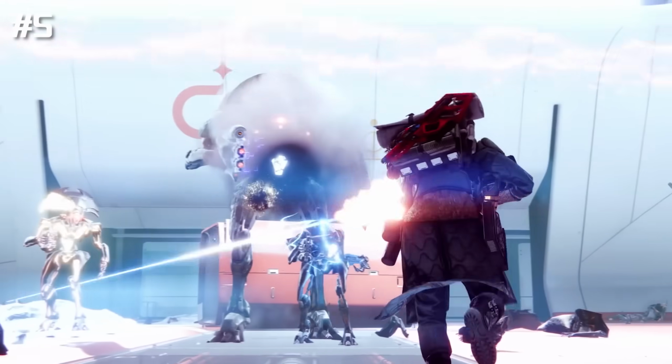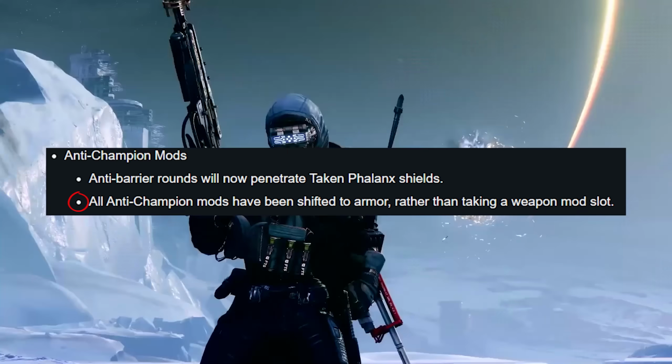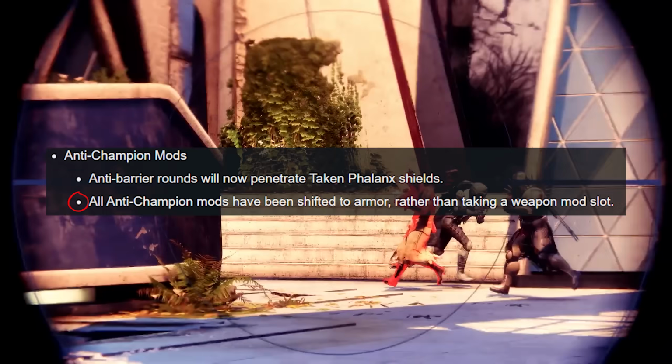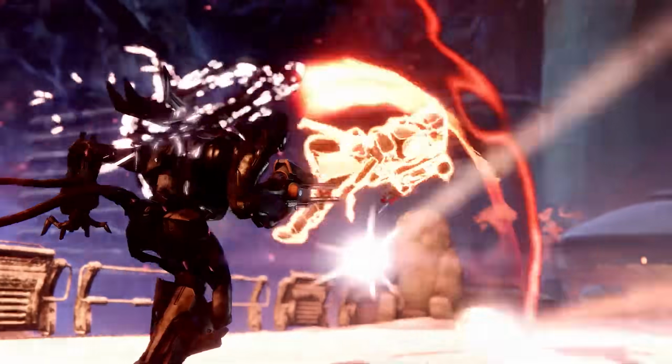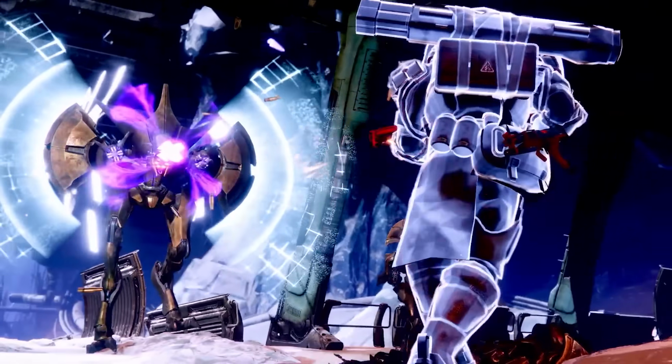Moving on to point number 5. This was actually a change announced in the most recent TWAB, and a huge one. Anti-champion mods will now slot to armor pieces instead of the weapons itself. Now this is a big change for a couple reasons. Number 1, for legendaries, you won't have to take up that mod slot anymore on your weapons. You can still rock things like minor spec, major spec, or boss spec.